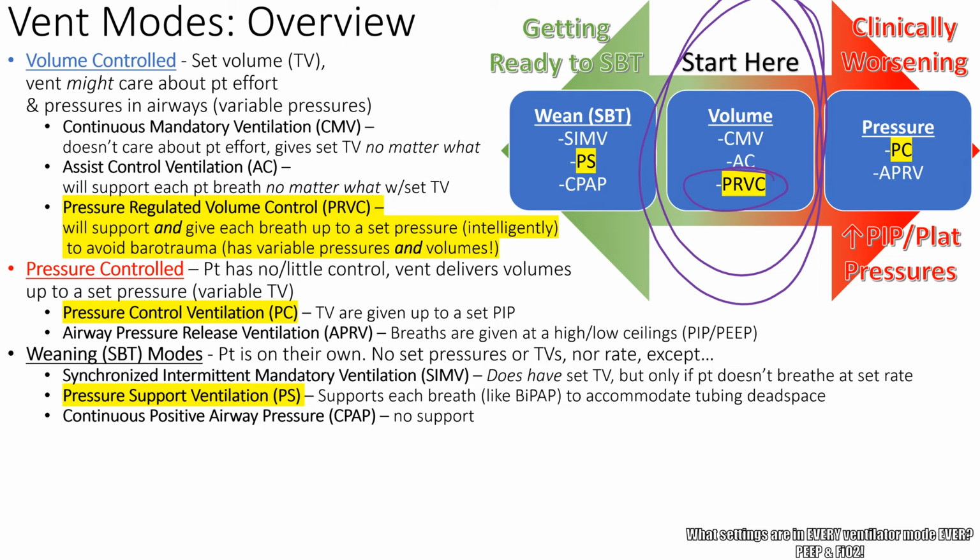If their PIPs and PLATs start getting worse and worse and worse, we're saying, hey, don't go any higher than 40. All right, I'll accept 40, right? Because 30 is where I'm really concerned, but no higher than 40. Once you're in the 50s, you start getting pneumothoraces, right? But no higher than 40, so we'll do pressure control ventilation, okay? As a patient is clinically worsening usually. And if they're getting better, they're going to start going the other direction, right?